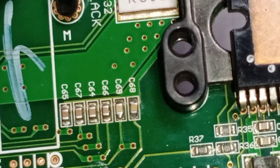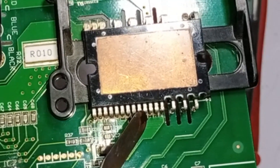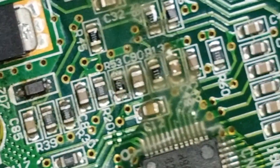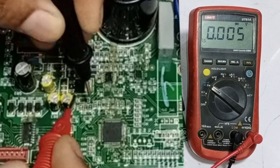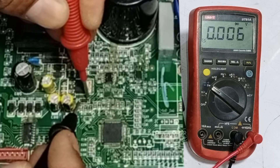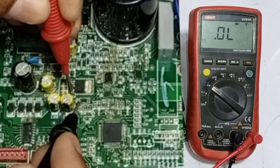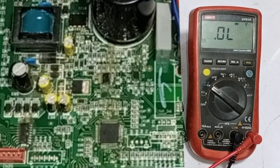Unfortunately, I made a mistake. When I was checking the voltages on pin number 8, the two pins accidentally touched each other. The problem that occurred afterward is that Zener diode number 7 has short-circuited. The microcontroller has also started to heat up, which is not a good sign. Now I will check this diode. In diode mode on the multimeter, the voltage drop is showing zero. I will also check it by reversing the probes — it still shows zero voltage drop. Zero voltage drop is also shown after placing the probe on this IC pin. The Zener diode is showing okay with one pin of the IC, but showing zero voltage drop with the next pin. So it has been confirmed that this diode is short-circuited.